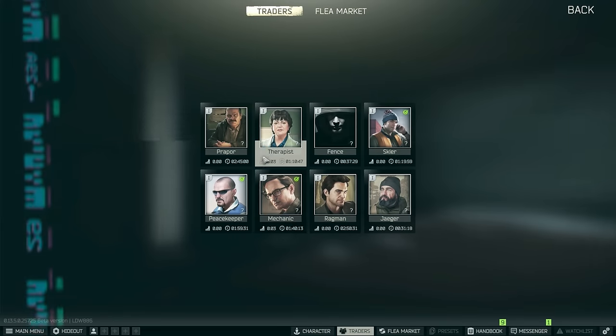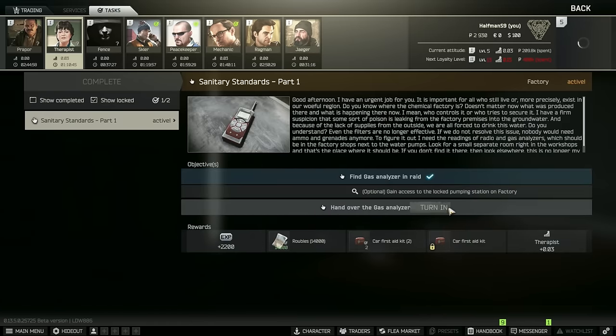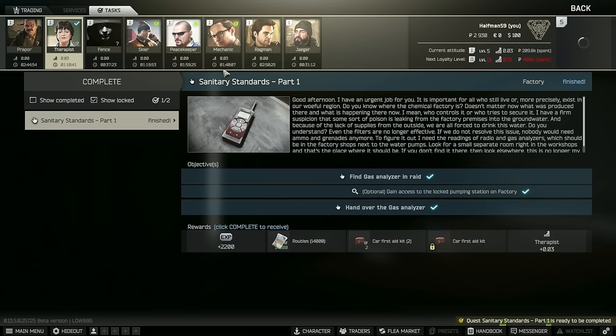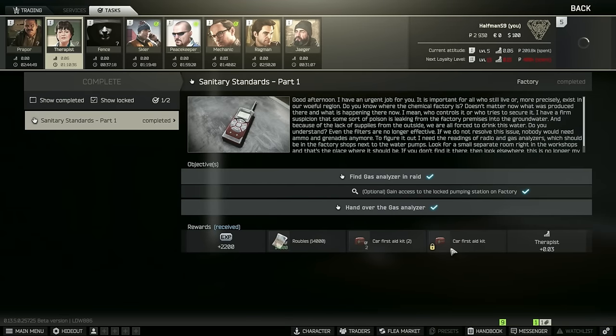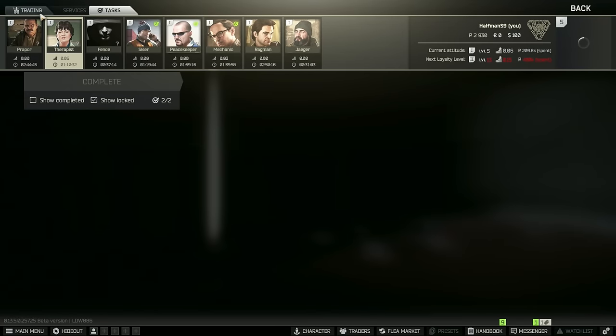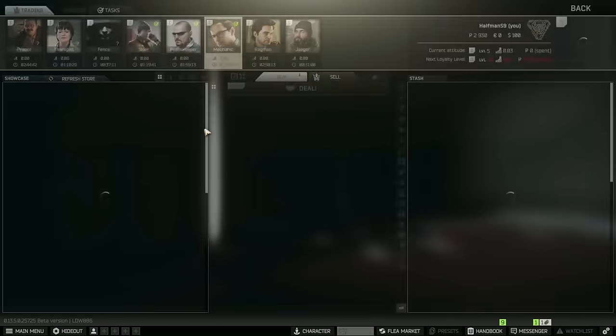Level five. We're almost to the point where we can't get free meds at the end, so we'll see what happens. Let's go talk to Therapist. Well, that's nice. It takes you out of your inventory. That's actually really nice quality of life. I'm happy about that. Turn that in. We get the car med kits now available to purchase. Very, very cool. Can I not do anything now? Oh, I probably have to get a higher level. Hey, we're beating the system.